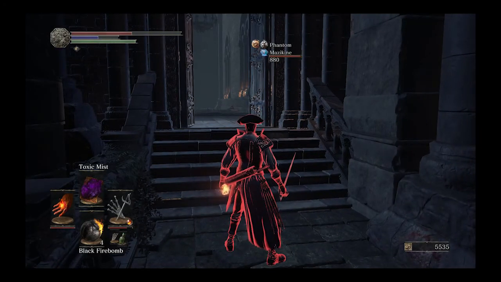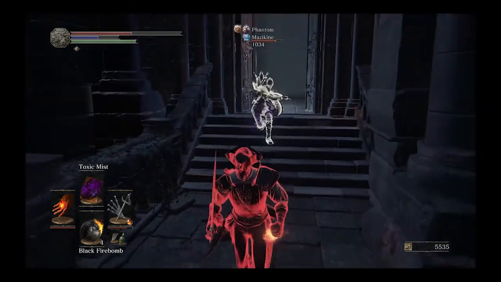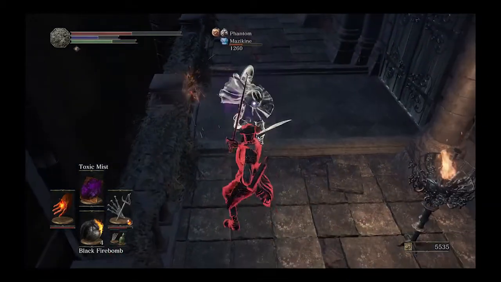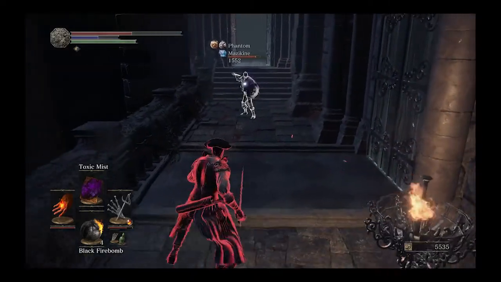Yeah, I'm gonna mock him, see if I can get him to come out here, because with the toxic pressure, he's gonna have a hard time trying to defeat me 1v1. Catch him, outspace him, catch him again, and he's almost dead already. That's 4 hits and he's almost dead. That's the power of toxic mist.